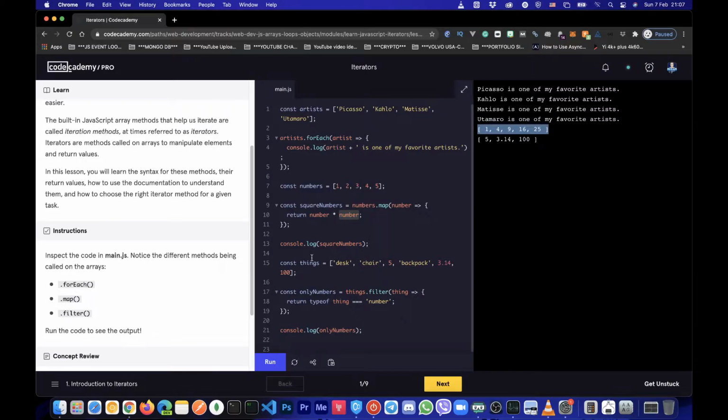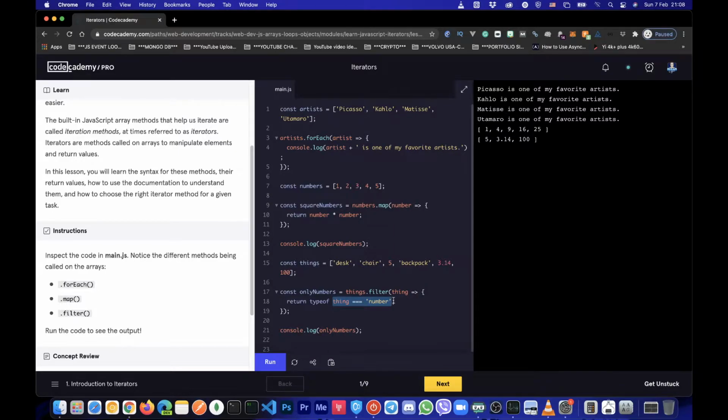And in the last example, we are calling the filter method. We also have a new array called only numbers, and we are creating a new array where we import only number items from this original array. So here is the conditional.